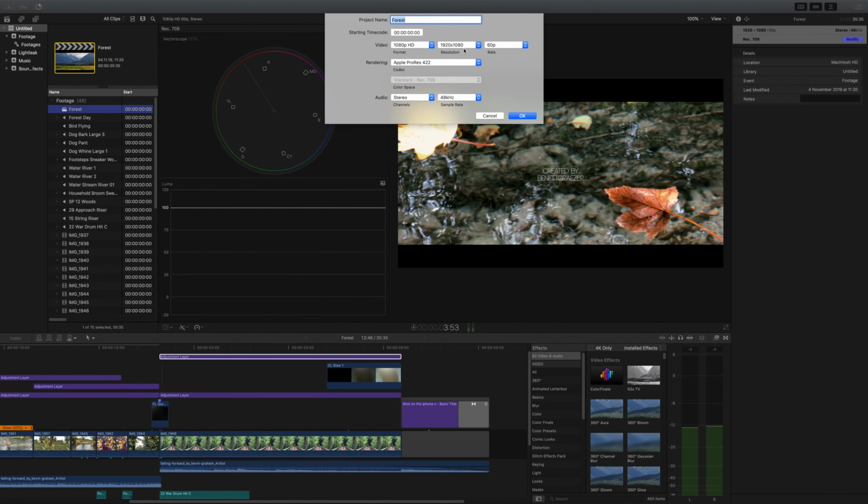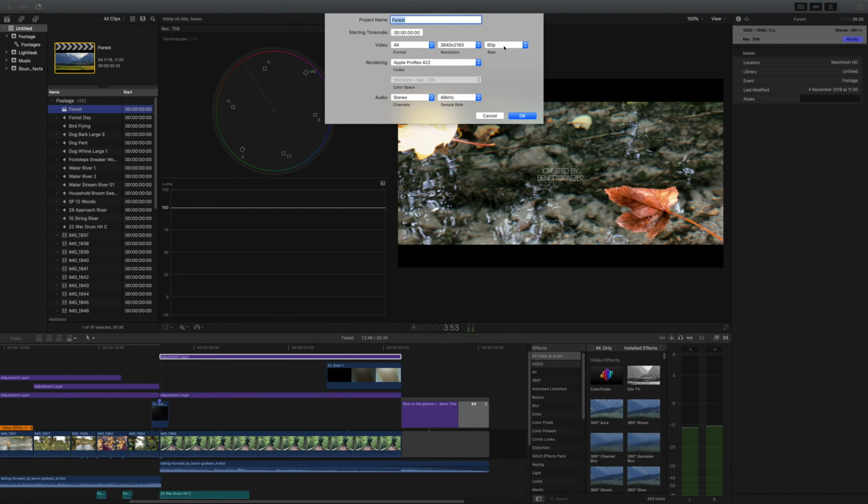Now a quick tip, because everything is shot in 4K 60 frames per second, my computer has a hard time editing it. So what I do is I create a new project that is set to 1080p 60 frames per second. After the edit, I change the project settings to 4K 60 frames per second and export it in that format.